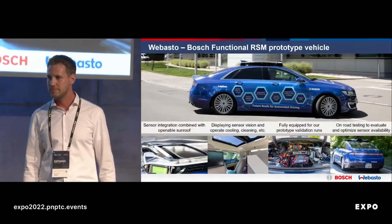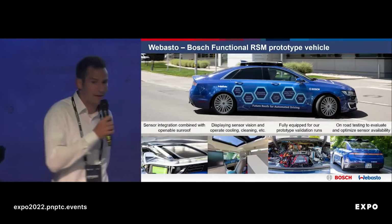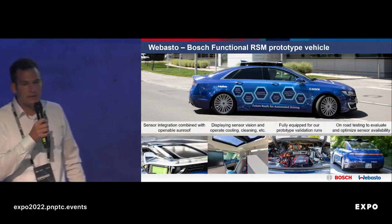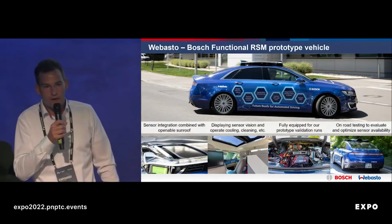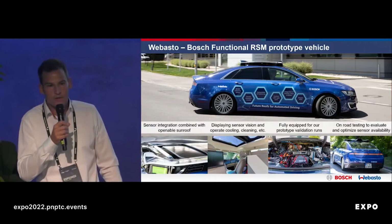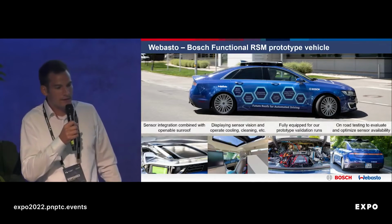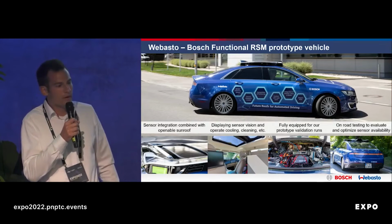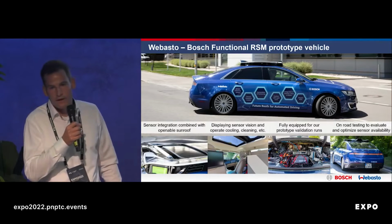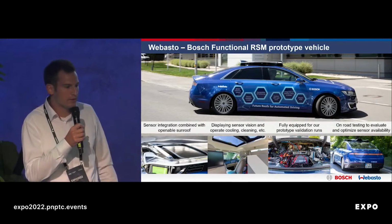Yeah, thank you, Michael. So the result of the collaboration so far, you can see here on the slide or at the booth in the back of the building. And yes, what have we done? We have integrated 25 sensors from Bosch. But next to the sensors, there's also a cleaning system that uses air and water jets to keep the optical sensors clean. And besides that, there's also a thermal management system that makes sure that the sensors are operated at a constant temperature, which also brings a lot of advantages to the operation of the sensors.